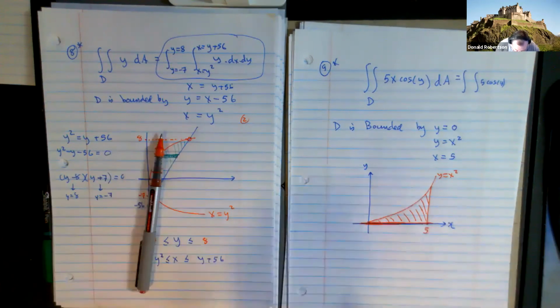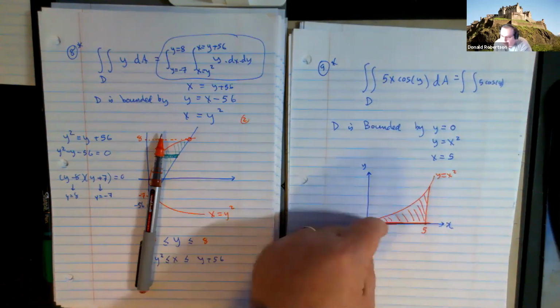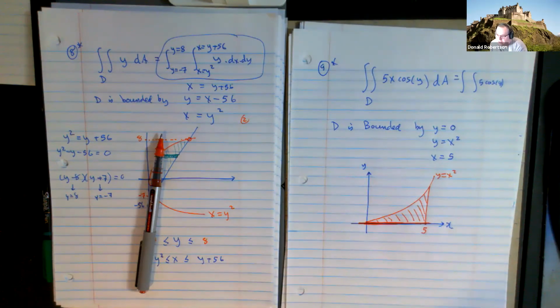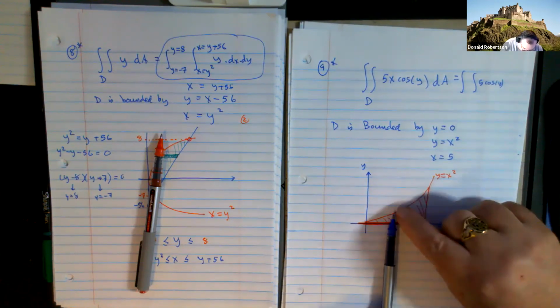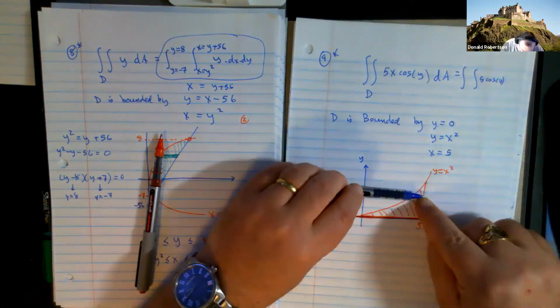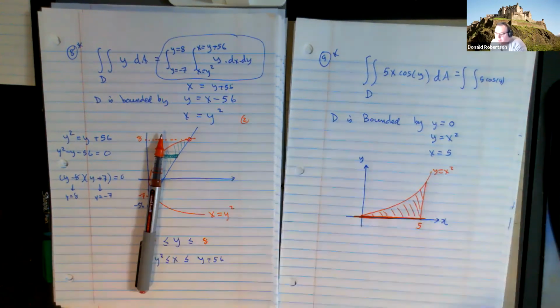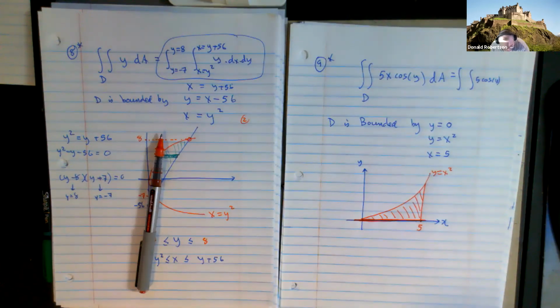Okay. Now, I could build this shape using verticals. I could build this shape using horizontals. Wouldn't both work in this case? Can you imagine a random vertical rectangle? Wouldn't it go from here to here, here to here, here to here? No problems. If I did a horizontal one, here to here, here to here, here to here, no problem. So in this case, as long as you set up your integral the right way, you will be able to get it in two distinctly different ways, but the final answer will be the same.